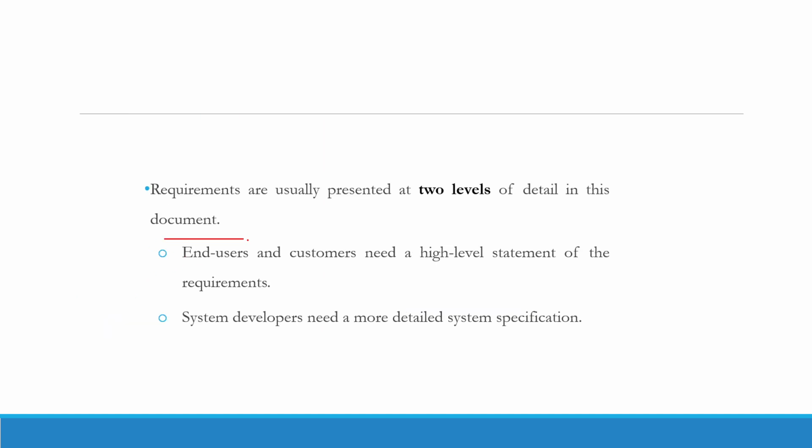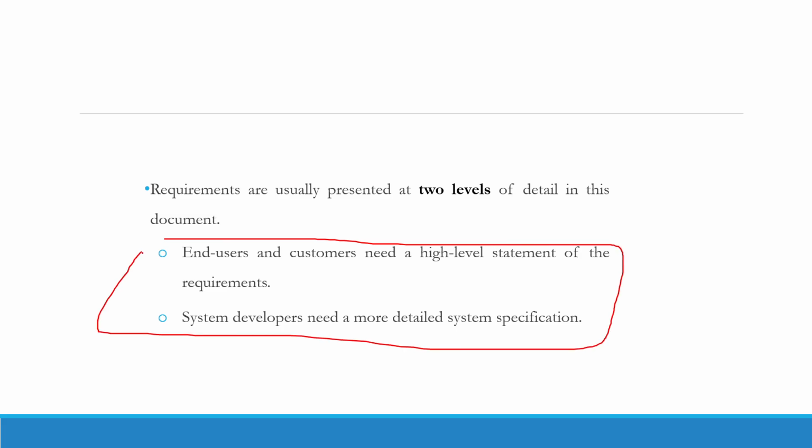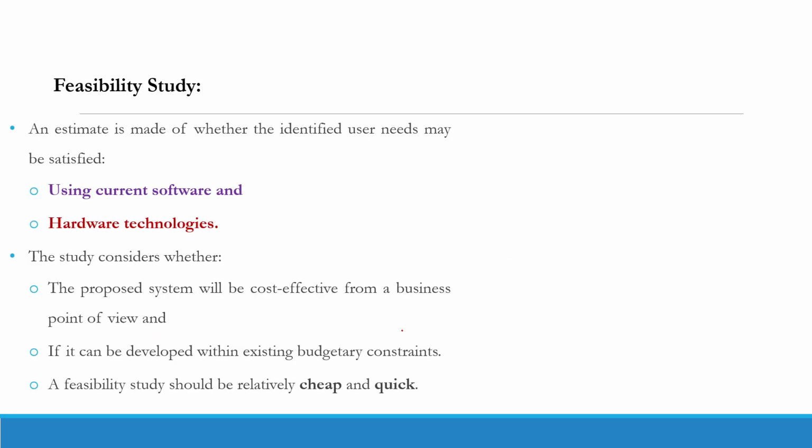Using these steps, we can produce 2 documents. The first document is the end user and customer document. This document is represented by natural language and different diagrams for the user's understanding purpose only. The other document is the system developer's document. This document contains the sets of requirements which are considered as the system services, represented in detail through the system specification. So we are going to develop these 2 documents in this software specification phase. Let's see each step of software specification one by one.